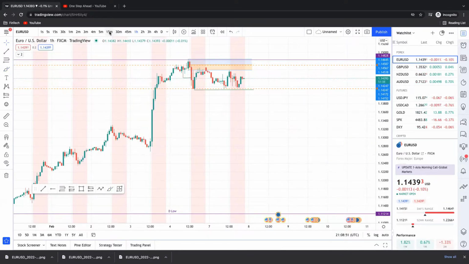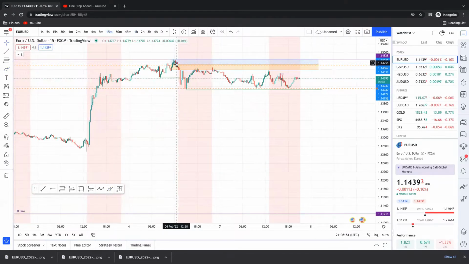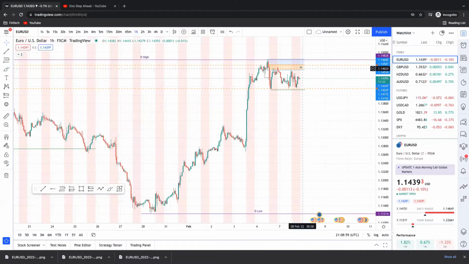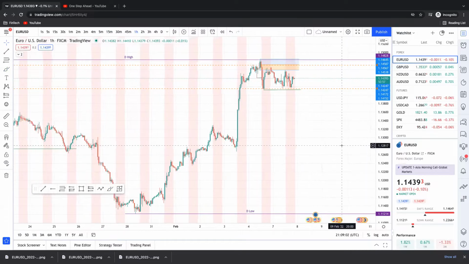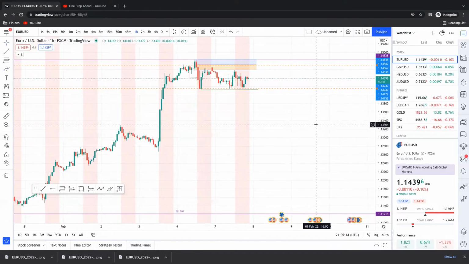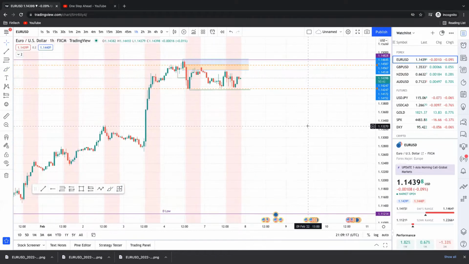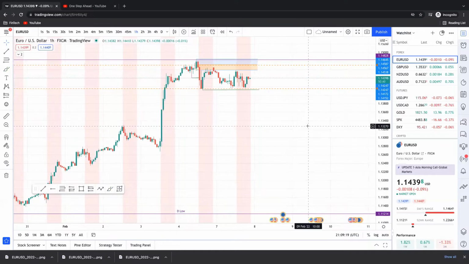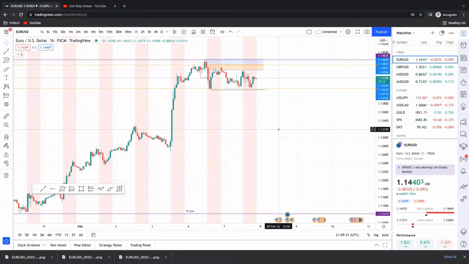And if you see on the 15 minute, there is actually an unmitigated OB there, which makes sense for us to come back here, take all this liquidity, and then fall. Okay, if it comes back to here and breaks the structure, you get the order block, and then you can take it downwards. So it's interesting to see how it turns out tomorrow during New York or London. Whatever session you're trading, take a scalp for a sell, or maybe an intraday for a sell. Okay, so that's what I'm looking for on EUR/USD.